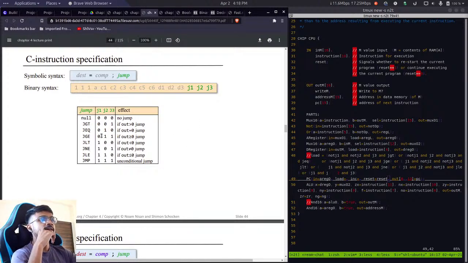So I was saying that if this J1 bit is 0, then we are either checking if the output is greater than 0 or equal to 0. And if it is 1, we are checking if it is less than 0, the output can be either less than 0, not equal to 0, or less than or equal to.